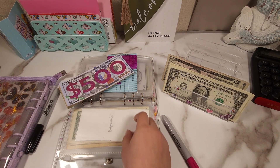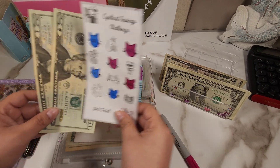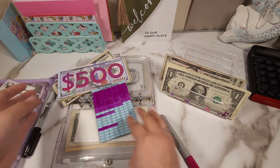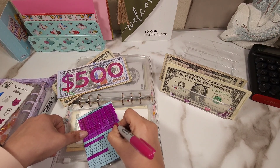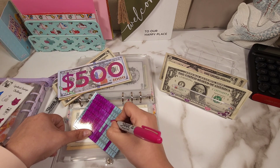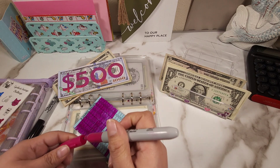You know what, now that I remember, I had finished this challenge last time and I'm just going to go ahead and add it to my 1k challenge. So in this one we ended up saving $40 and that's what I'm going to be adding. So let me go ahead and color some more — that's 15, and that's 30, 30, and 40. So 15 and 15, that's 30, and then 10, 40.